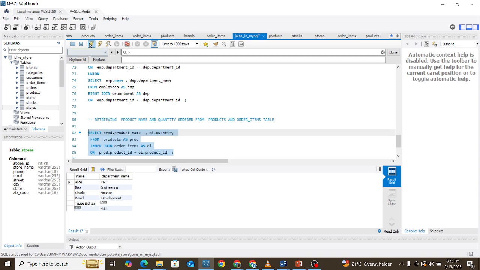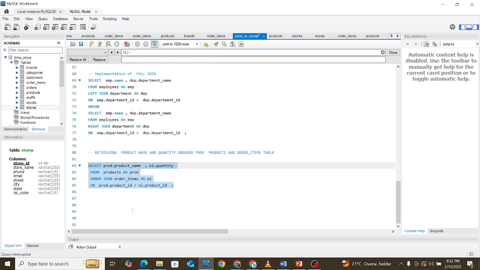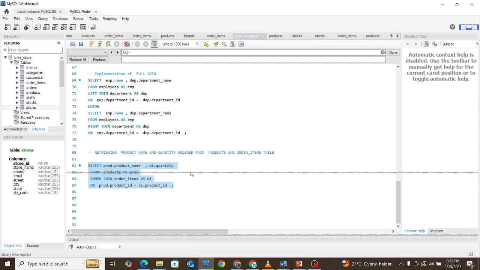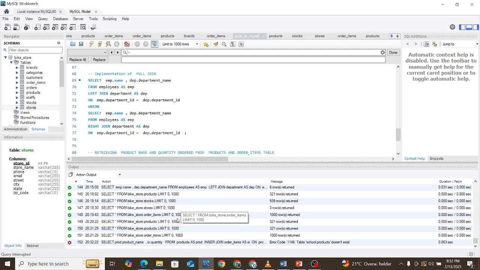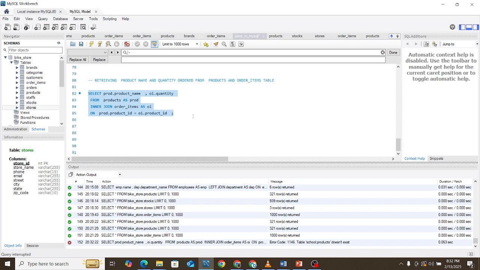So let's try to execute this and see if we are going to get an output here. I think we have an error, because we are told that the table school. Oh yeah, now we need to change the database here.